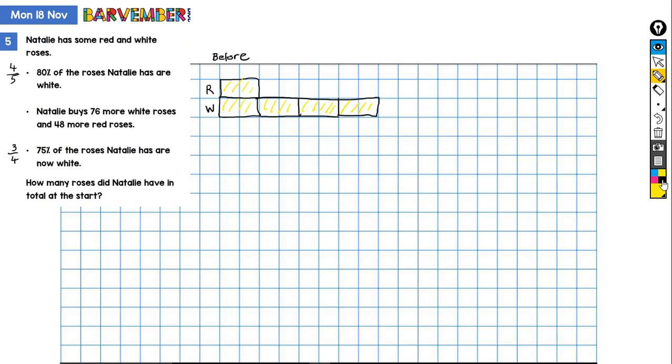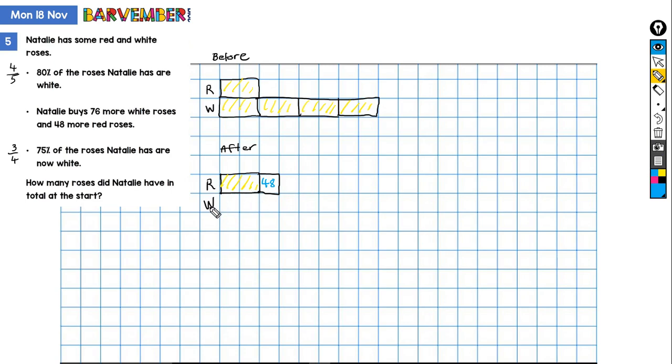All right, so let's tackle the after situation. Again, red and white, and again I'm going to draw this basic unit. But we've got to add something, so we've got to add the 48 more red roses. So I'm going to just add a block. Now this is not to scale, so I'm drawing it as one square simply because it's convenient for my drawing, but you have to keep in mind when you draw your models what your blocks represent. So this is equal to this, but this is something else. I'm going to write in 48. So this is afterwards what we have, the red roses.